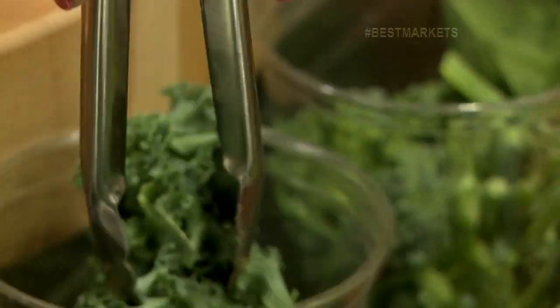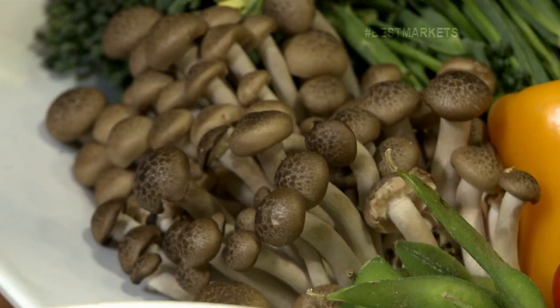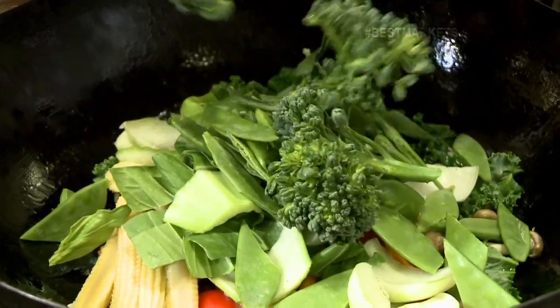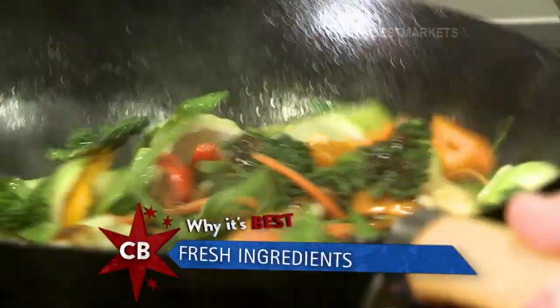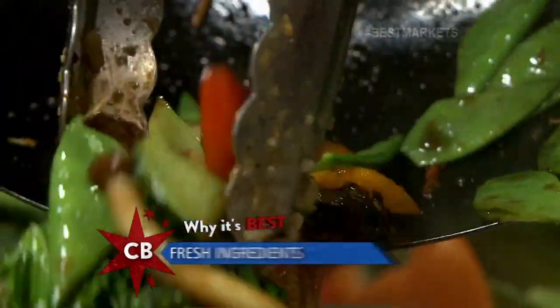Alright, so the brown rice. Here we have some kale — you can go a little bit more. Brown beech mushrooms, baby bell peppers, baby corn, baby bok choy, snow peas, carrots, and baby broccolini. So much color and all the vegetables are so fresh. It's fresh, it's light and fit, healthy. I like to be healthy — I'm preparing for a wedding, so I've got to trim it down a little bit.